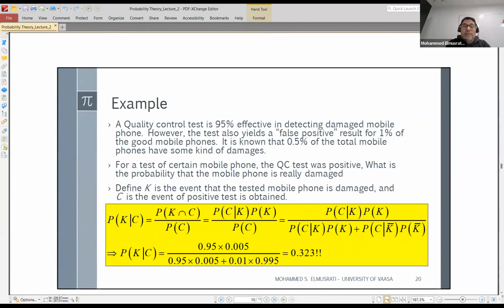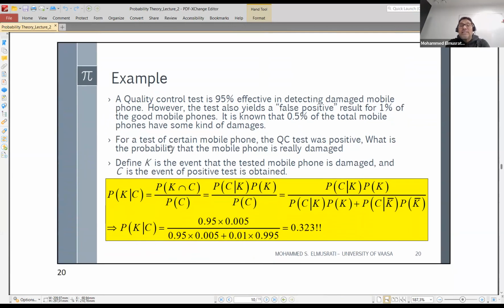I will also explain another example, this one about quality control. There is a quality control test, for example, for mobile phones. Let's say in some company, a vendor or manufacturer of mobile phones, let's say Nokia. You know that after the production line, at the end of the line, there is quality control. If you buy any equipment, you can find on the box a mark like QC, quality control passed. In this quality control, they check the product, the gadget, for any defects, for example software or hardware problems or cracks.